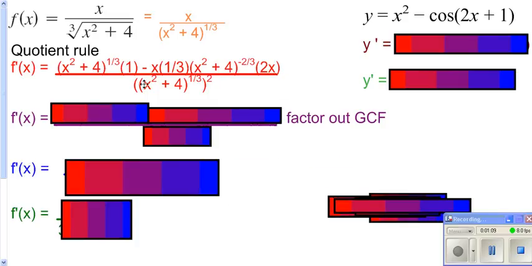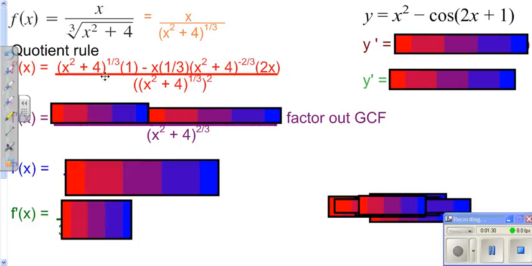Now, we need to simplify this. Well, on the bottom, you just have an exponent raised to an exponent, so you multiply your exponents. On the top, I'm going to go ahead and pull out my greatest common factor. You will notice that we have a couple of things showing up in front of and behind the subtraction sign. Now, we have this showing up here and here. So we're going to be pulling that out.